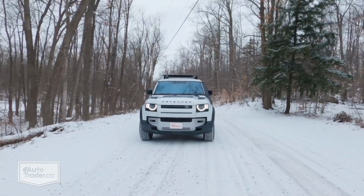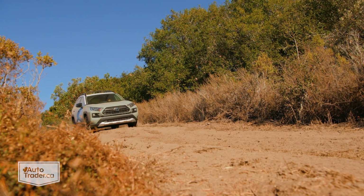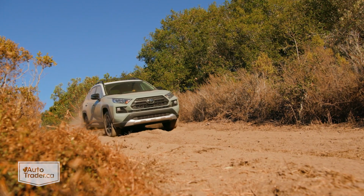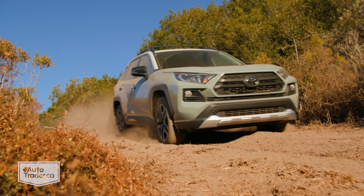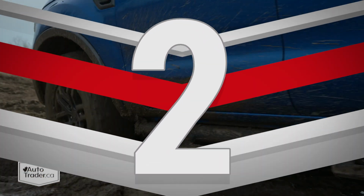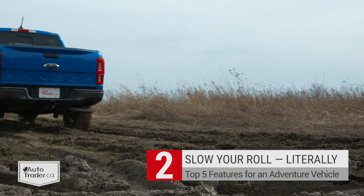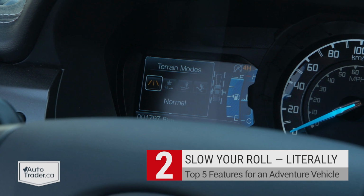obstacles. If it's cottage roads and access trails you're after, all-wheel drive is perfectly fine, and the good ones can hold their own on rougher stuff too, assuming you've got good ground clearance and some skid plates underneath to protect vital components too. Whether you're tackling serious trails or sticking to gravel roads, there's nothing wrong with a little electronic trickery to add some peace of mind to your adventure too.